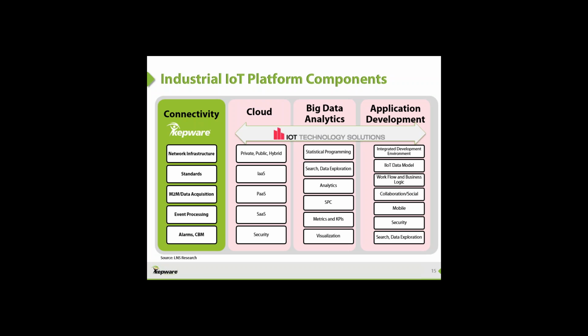Another reason for the program was to take a look at what an IoT platform is. Our analyst firm, L&S again, put together what is an IoT platform, and they really defined it as 4 different technologies. It's connectivity, cloud, big data analytics, and then application development. With Kepware, you get the connectivity, but we don't really solve all these other problems. So as a connectivity solution, we are looking to partner with companies that can help fill out this technology gap for IoT.